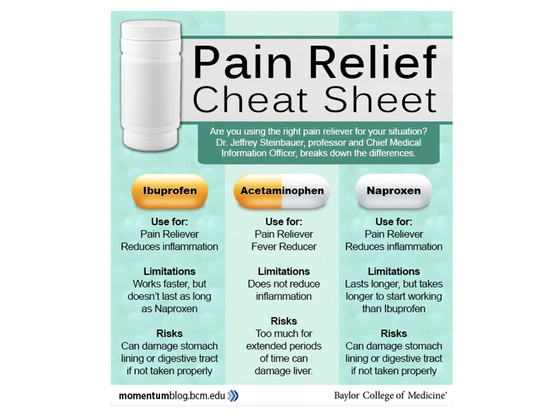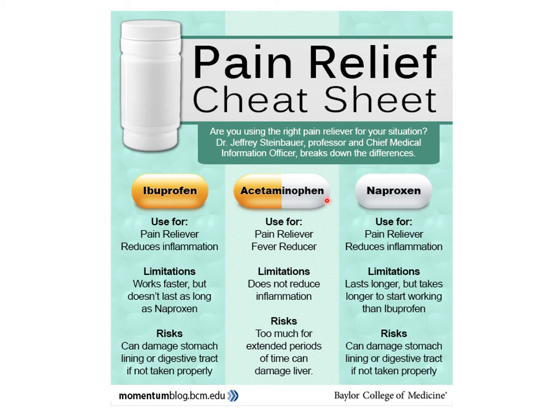This is a nice cheat sheet. Really good because, again, one NSAID doesn't really do the job as well as another for different types of situations. And so this cheat sheet, I would recommend you have one of these around so that you can identify what the major risks and benefits and limitations are.